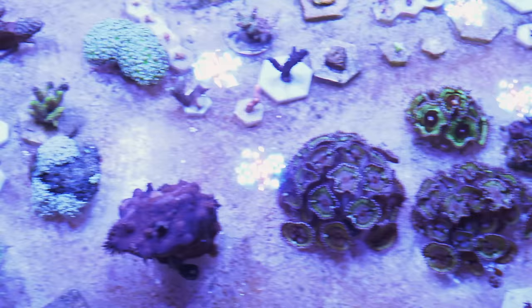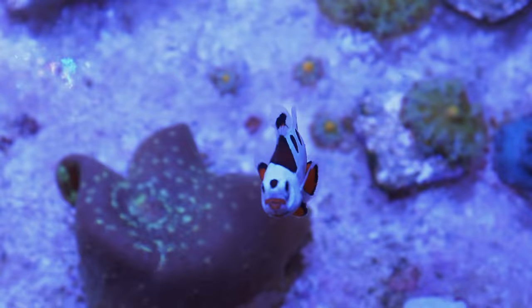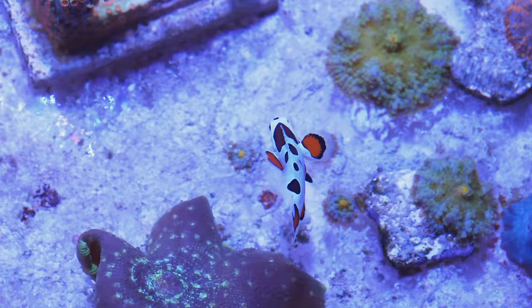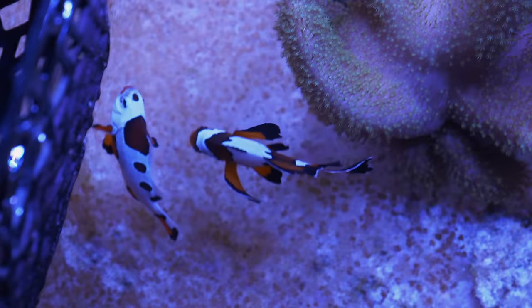Here's the other orange storm. There are a bunch of anemones in here but these guys aren't super attached to them except for the Ritteri anemone. I really like this guy because he's got a lot of white and a series of spots on his side. You can see those really bold, dark spots within his white pattern — the storm clownfish, that is one of the best varieties ever. He doesn't have quite as much white on his pectoral fins as the other one but that series of spots is stunning. You can also see an example of the long fin throwing his weight around.